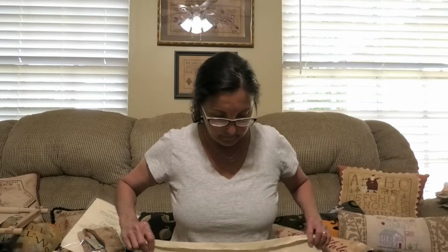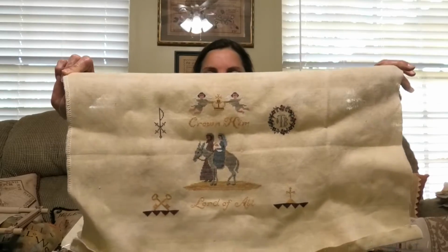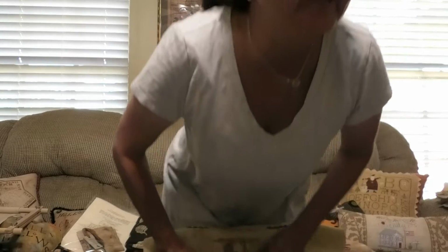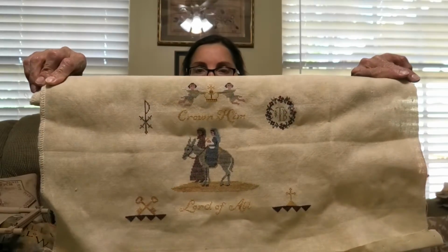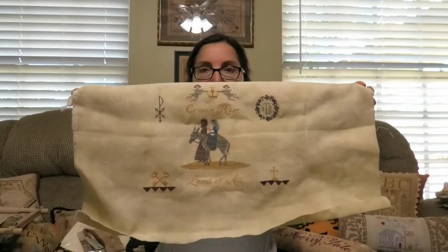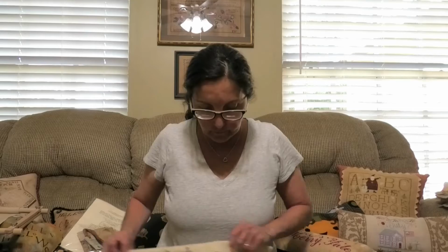Now I almost forgot, I have another finish I didn't even show you. Crown Hem by Scattered Seed Samplers. Isn't that pretty? Now I did not make this linen. This linen is, I have it written down. Well, it's Lakeside Linen Vintage Lentil. Lakeside Linen Vintage Lentil. It's got a little green in it, but I think it turned out perfect. These colors are called for except for... No, they're not called for colors.